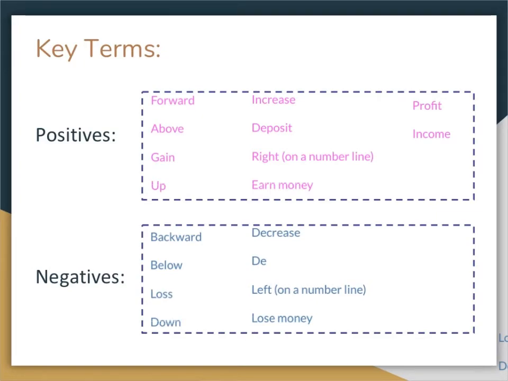So we're going to go ahead and fix that right now, because a withdrawal is when you take money from the bank. And that's, again, a negative thing. When you withdraw money out and you have to give it to somebody else, that's a negative experience. And then loss, again, a loss of money, or debt. If you are going into debt, that means that you owe people more money than you currently have. Those are all negative terms.